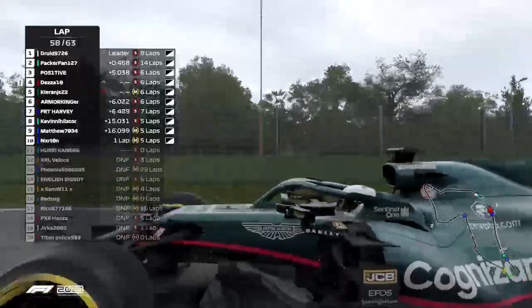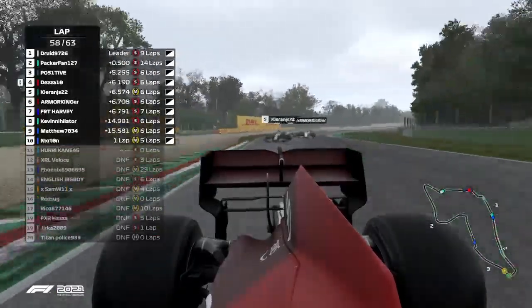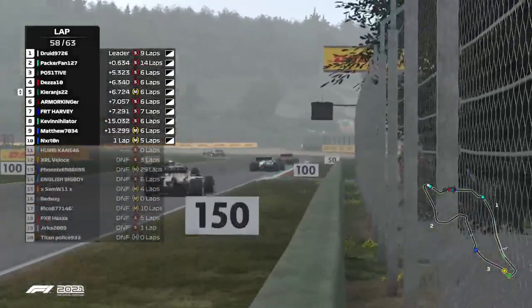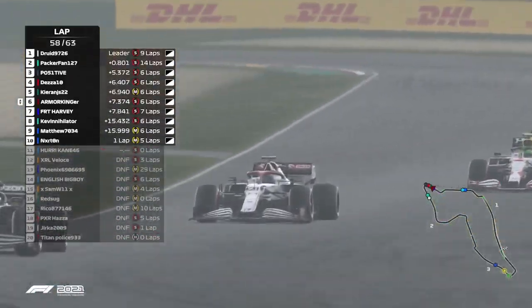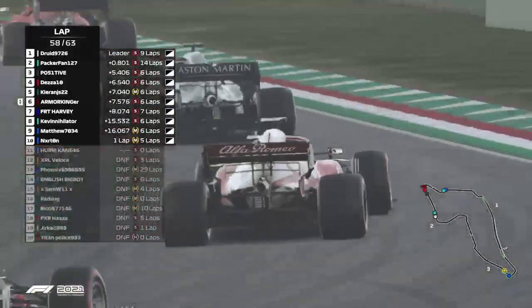He will do a Positive to Kieran. They're getting very close. Is this going to be contact? Not quite. Oh, Kieran going wide, but keeping it on the road and in 5th place. Great driving there from the normally Red Bull driver from Season 2 to keep it on the road in these very tight pressurous situations, as we're down to 5 laps to go of this 123-minute stream.